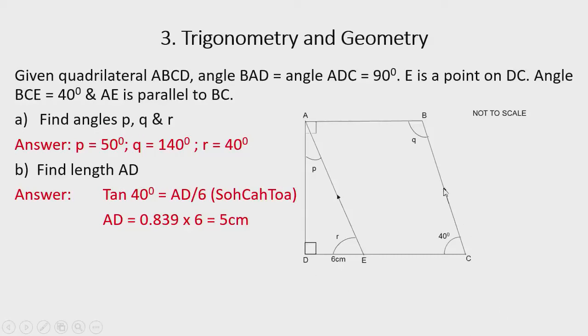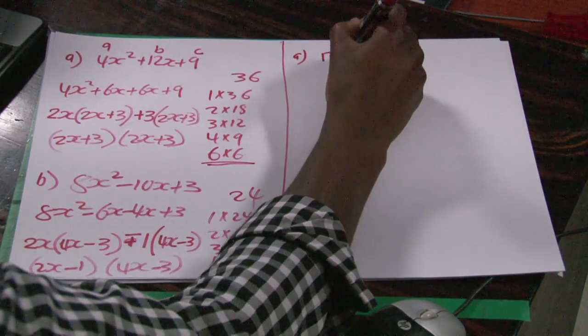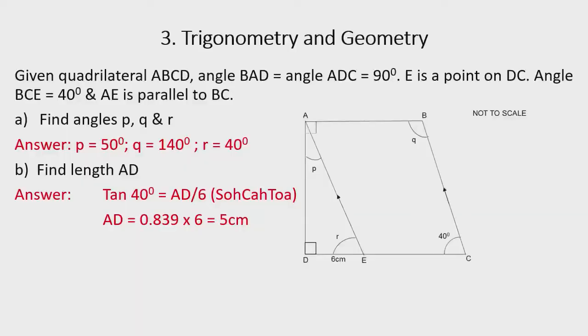But we know that these two are parallel. Therefore, angles in the parallel lines, or angles of two parallels on a transversal DC here, mean these two are the same. That's why now you see, first find the easiest one, R. R should be 40, because those are angles within the parallel section.